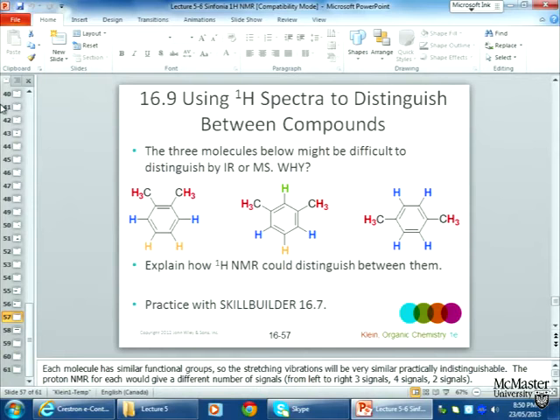In the one in the middle, we would see three separate proton resonances. The hydrogen between the two methyl groups has no neighbors. What multiplicity do we get if we have no neighbors? Singlet. One line for the green hydrogen there. The blue hydrogens, there's a pair of them that are equivalent. So that would integrate to two protons, and they would both be doublets. And the yellow hydrogen at the bottom has two equivalent blue neighbors, so it's a triplet. So you see the pattern in these two isomers, the pattern of the proton NMR is very different. In the third compound, how many signals should I see for the blue hydrogen?